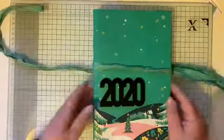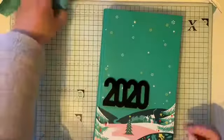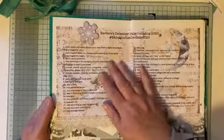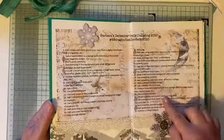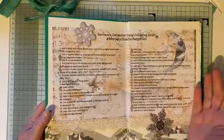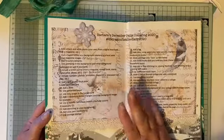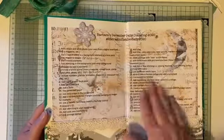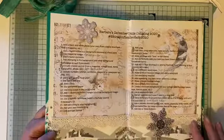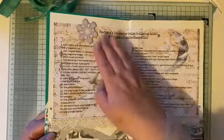So to start me off, I've done a few days. Obviously, we're now at the 7th. I printed off Barbara's prompts for each day. You don't need to do them in order. You just pick whatever you fancy. It can be an easy one or maybe a more difficult one, whatever you think. And I've just circled the ones that I've done because that's what Barbara does, and it just keeps you right what you've already done. So I stuck that in the front page and decorated it with some chipboard snowflakes.